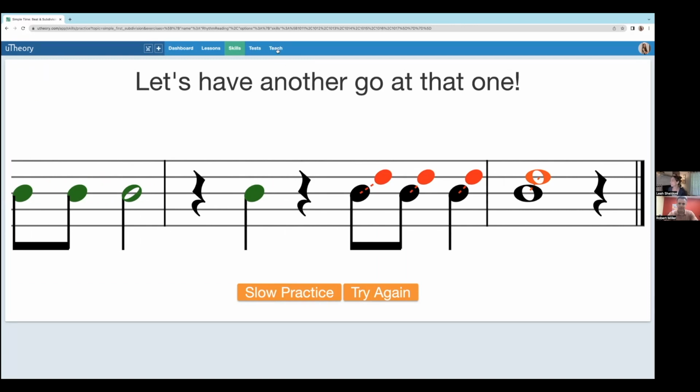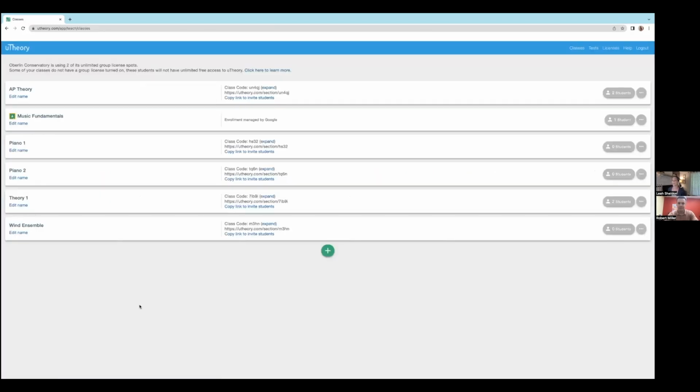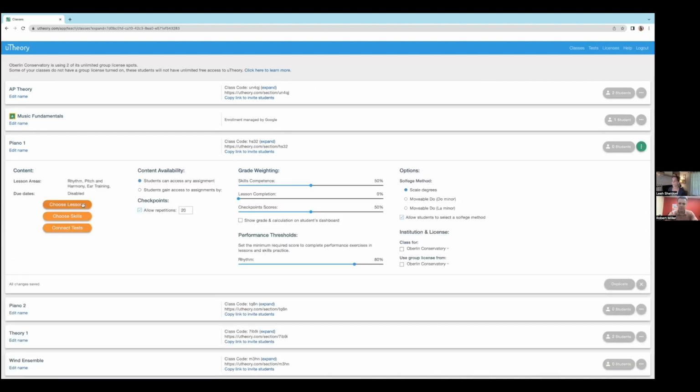And then as a teacher, you can create classes or groups for your students and invite them to those classes. And that's how you track their progress. You get a really detailed breakdown of how they're doing and all of their practice skills. If you assign any custom tests, you see all the answers that they've given to questions. And this is also where you would select the content that you want to be available to the students.